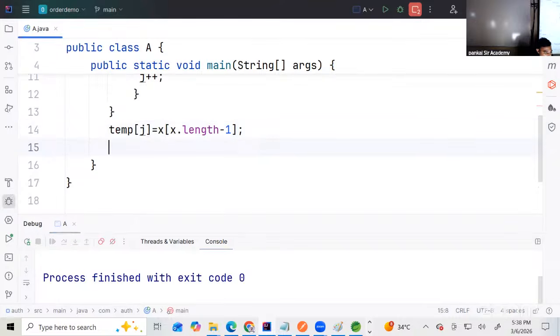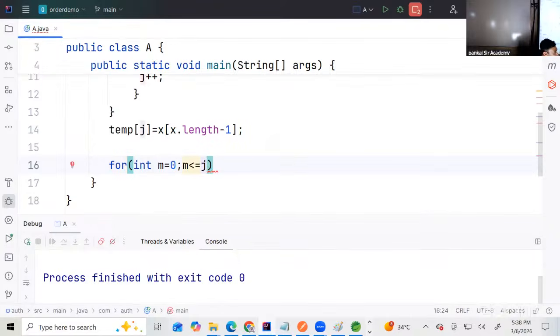In order to print temp, I'll use a for loop. int m = 0; m <= j; What is j right now? 3. Less than or equal to 3 means 0, 1, 2, 3.